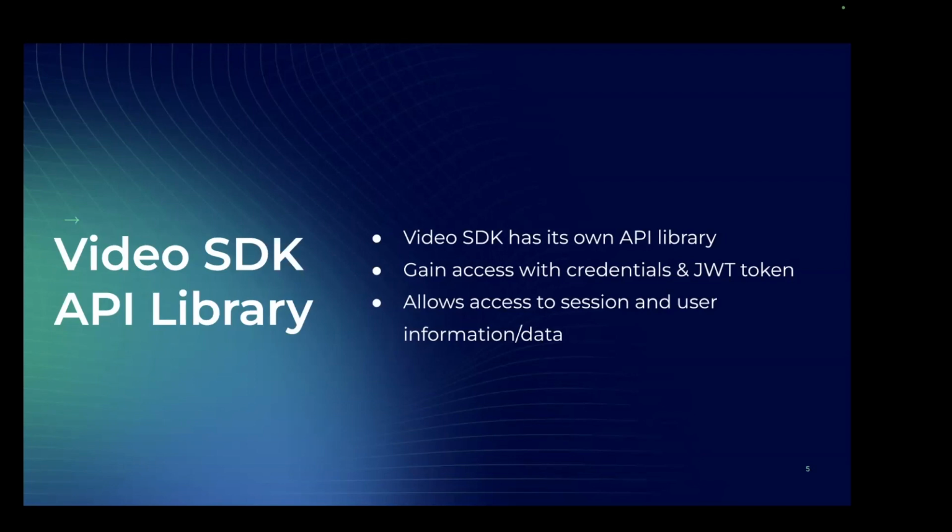The Video SDK API library allows you to access session and user information or data. So you can access things like session statistics to see how your session ran. You can look at user information to see who attended a session, and so on and so forth. And like I mentioned, we are going to go over some sample use cases towards the end of this workshop, so we'll look more at what you can gain access to.